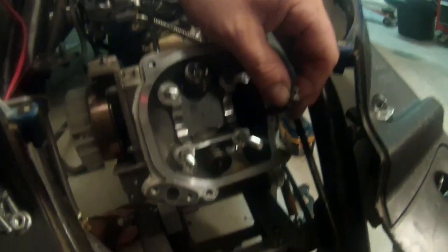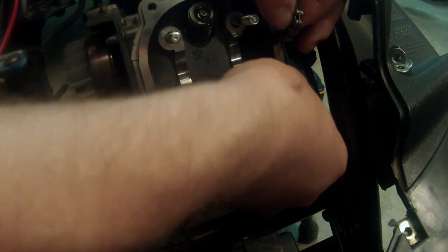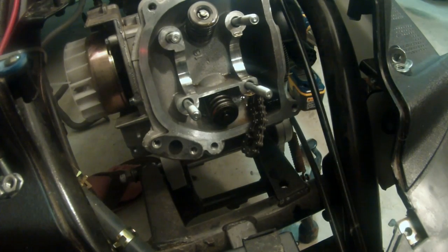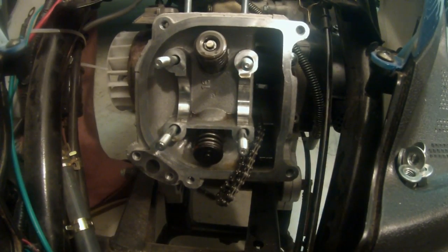So I'm going to move you over here so you can see better what I'm doing. I'm holding the chain in my hand. Now there's also a bottom guide down here that we're going to take out later, okay? So I'm going to lay that chain carefully so it won't slide in there. At this point, we have two more bolts to take out, and that's this one right here. I'm trying to get you there. Not a lot of room in here. And one down there. So we want to take off these two that are on the side of the cylinder head. I'm going to go ahead and do that now, and you can hang out with me while I do it.